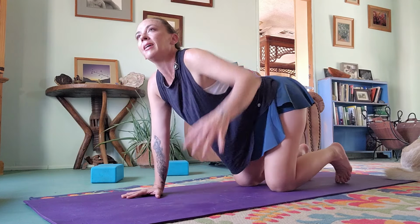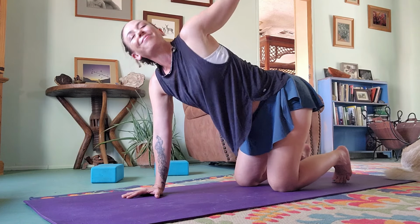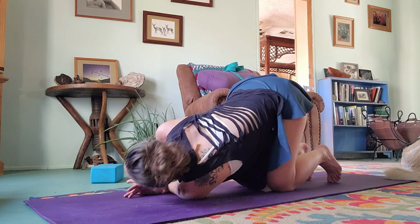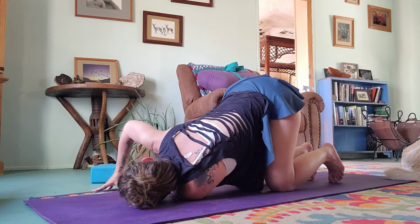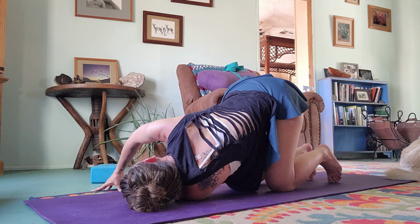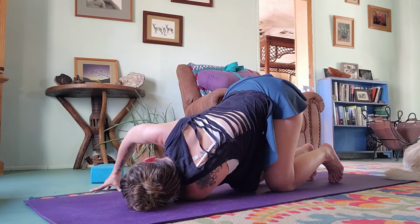And then right hand to the sky. Look up and thread through. Drop your shoulder, head about halfway. Left hand can come off and you can use it to kind of help you twist open through the upper back. Your core engaged.